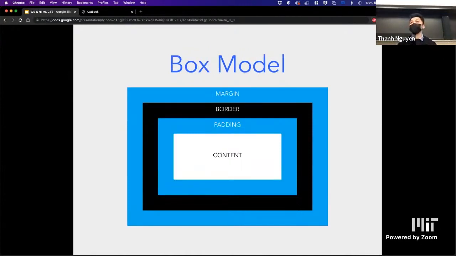With each HTML element, you have content, padding, border, and margin. Each content has some spacing between what you put down in the content itself and the border around it. That's padding. And then the space after the border is called margin.